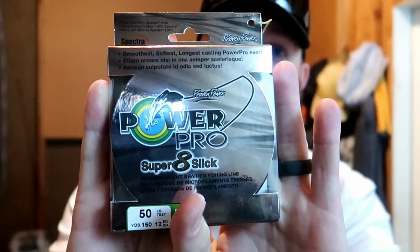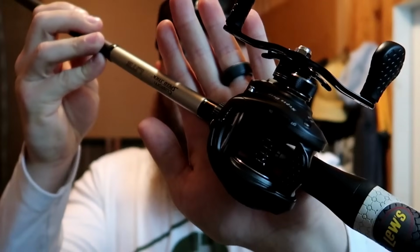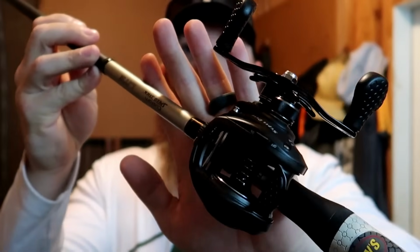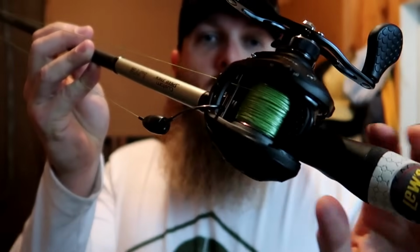Which brings us to the next situation where 50-pound braid is going to have to be what you use, because you have to. You're not going to be able to get away with anything less than that. So now we have stepped up to a 7'4" heavy rod, fast action, with a big Super Duty reel on here, 8.3:1 gear ratio. Kind of like the last one, it's a really fast gear ratio, but now we're not thinking about a buzz bait anymore. Now we're thinking more of frog fishing, or flipping more specifically. And one more time, kaboom, there we go, the 50-pound braid on that Super Duty reel.